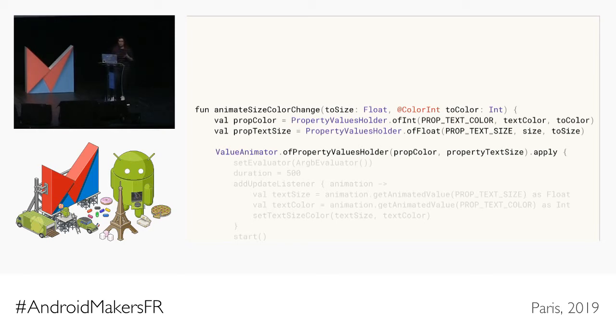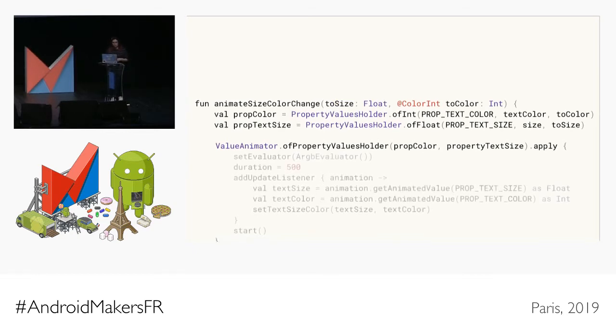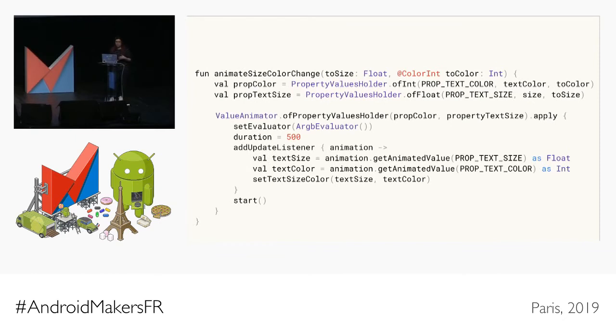And now what we can use is a class called the ValueAnimator. This basically gives us a callback to know at certain intervals in your animation. It gives us information about when this property is being updated, and you can get the new properties from that callback. So we provide it with our two properties, and we say we want this update listener on it. In this update listener, which will run throughout that whole animation, you will get the new animated values at this point.